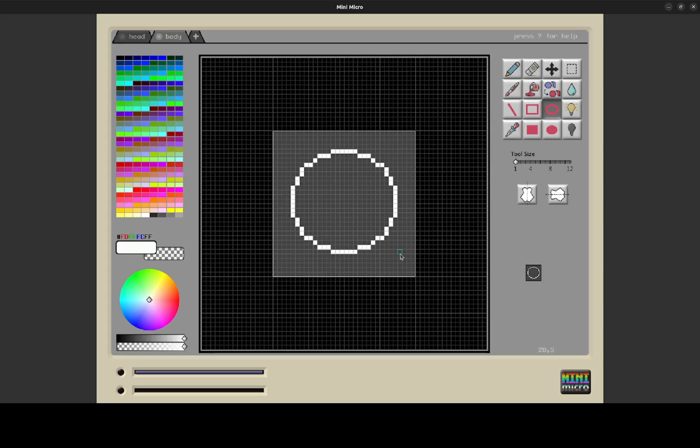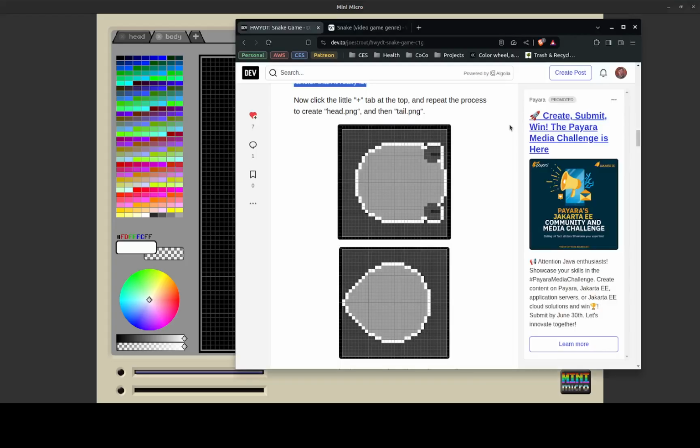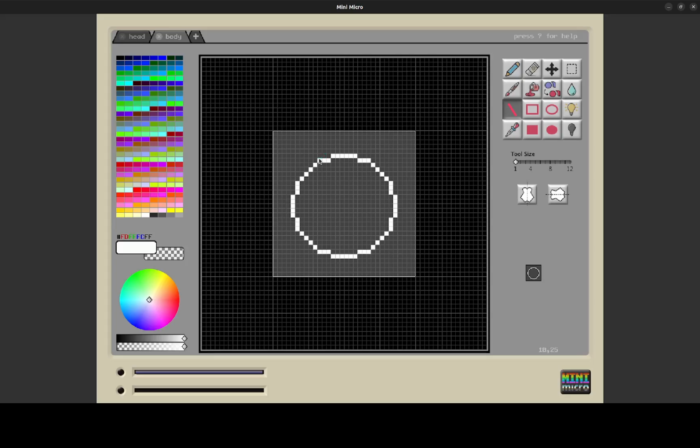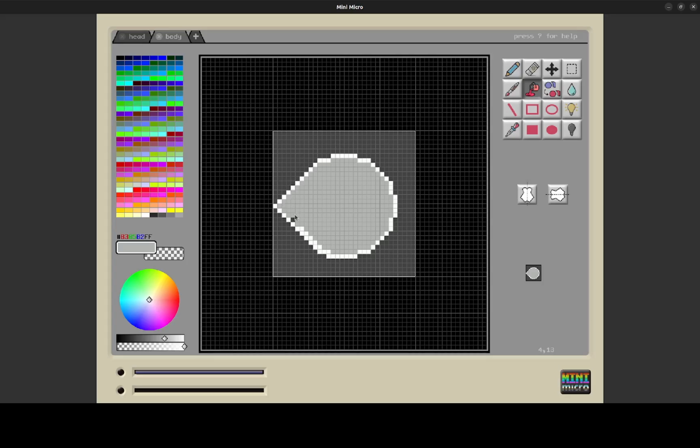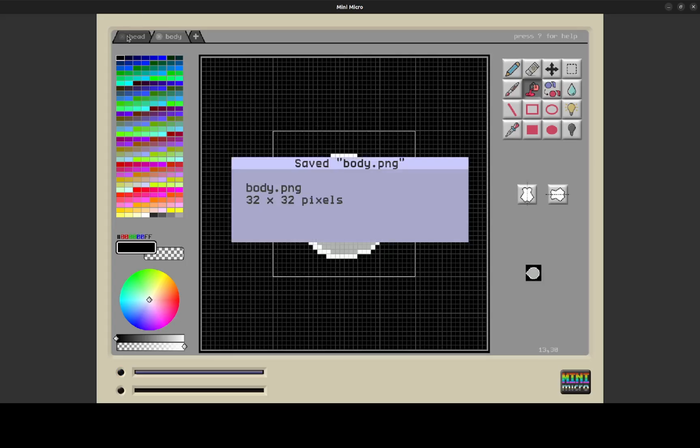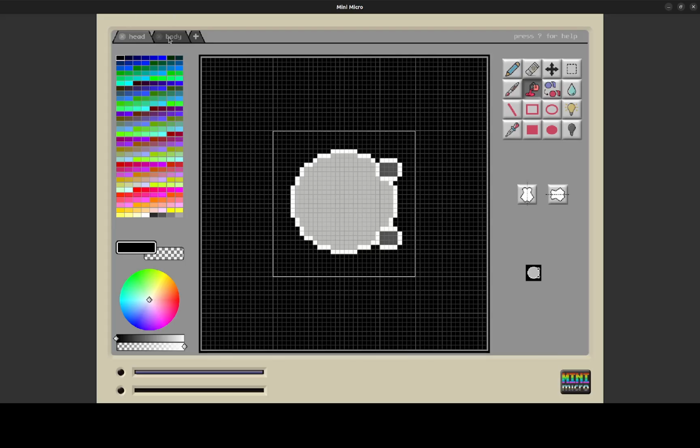Like, I can get it at the top or the bottom, but not both. Okay. Drawing a tail. Save that. Okay, we got a head.